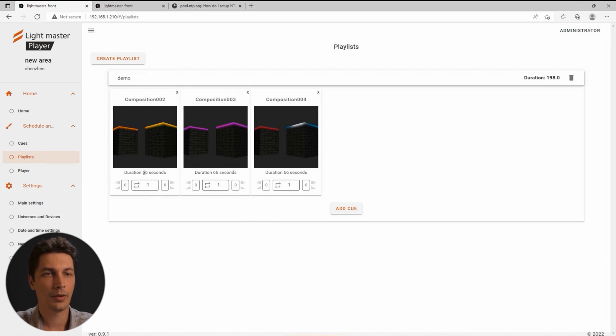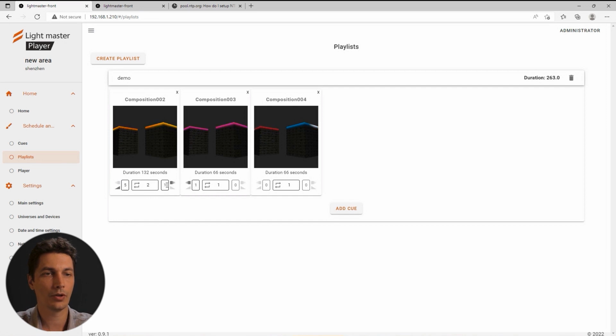Under each animation, its duration is indicated, and the total duration of the playlist is indicated in the upper right corner. In the center of the animation, we specify how many repetitions we will have. The duration of both the animation and the playlist is automatically recalculated. At the start and at the end of each animation, we specify how the animation will begin and how it will conclude. Beneath us, there is a gradual transition from black to black. Then specify the duration.